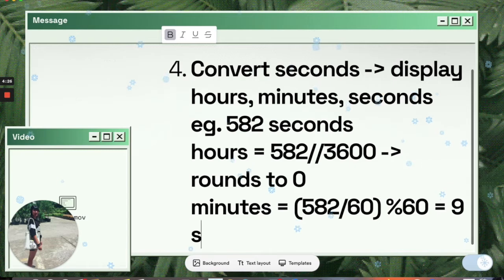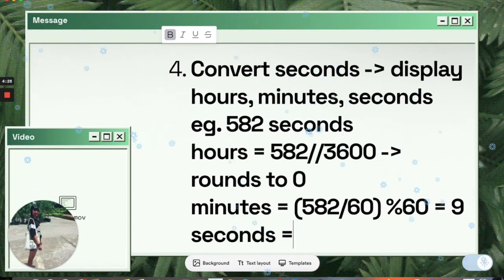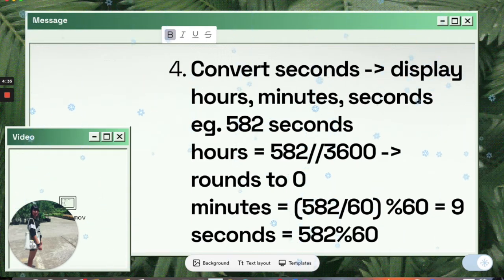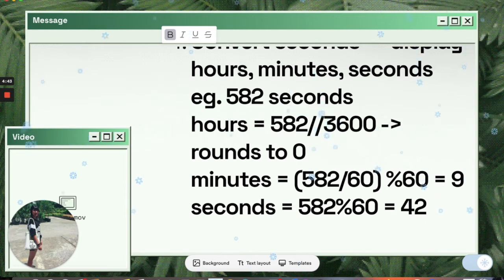And then for the seconds, we can do 582 modulo 60 seconds, and then this will equal 42. So what this means is 582 seconds rounds down to 9 minutes and 42 seconds.